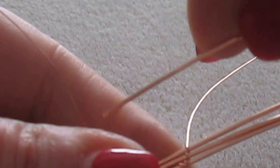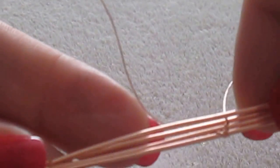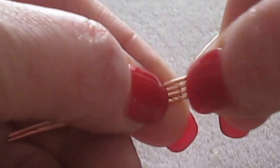Now, I'm not sure what this weave is called. I think it's a modified sumac weave, but I'm not sure. I just know I use this weave a lot and I really like it because it's nice and condensed.